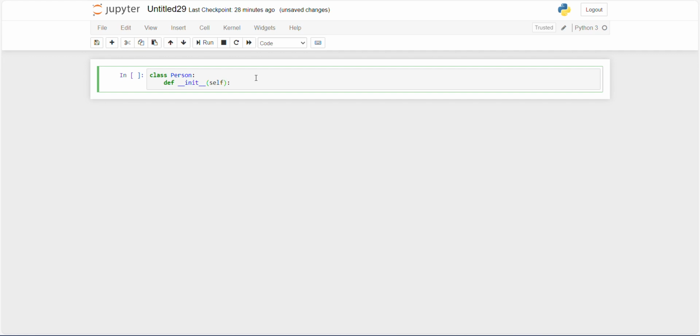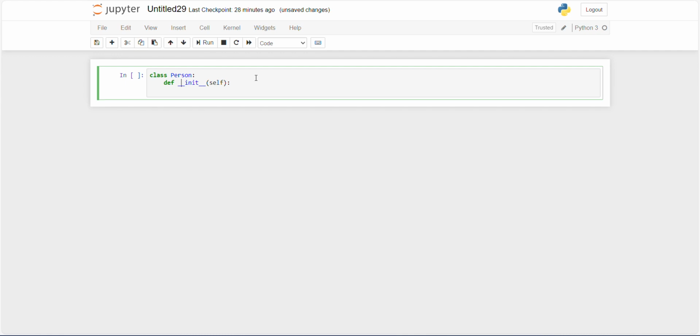We must define it. Whenever we declare any function, we must define this self while declaring the function. Now apart from self, if you want to declare any other parameters or arguments, you can declare them after that, but the zeroth index parameter is your self. Now I want to accept the name and the age of that person, and assign this name and age to your current object.